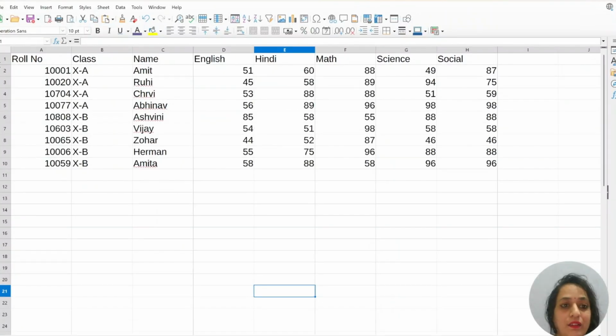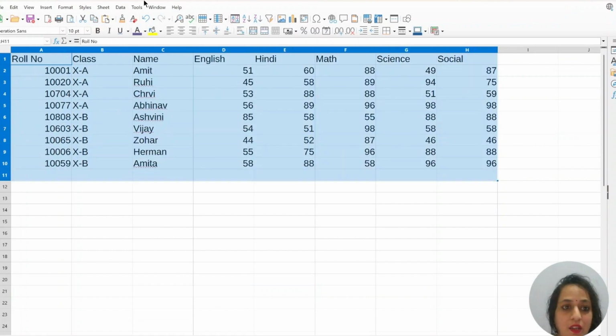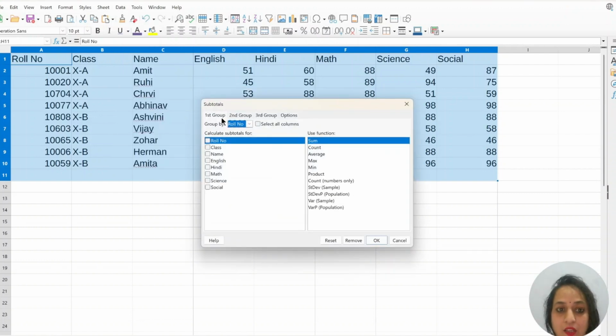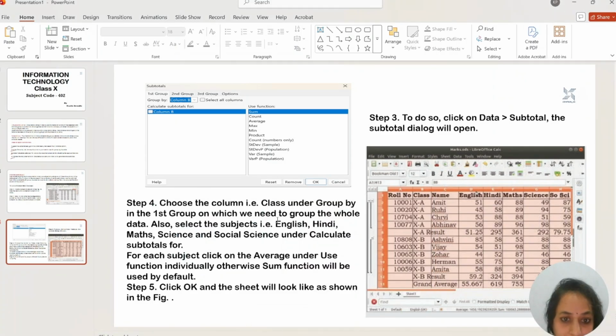For that I need to select all the data. Go to the Data menu. There's Subtotals. In the first group, group by, I need to select class. I'll just click on class. This is the column on which we need to group the whole data.